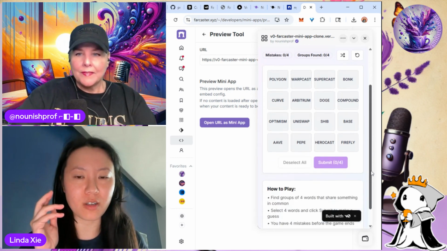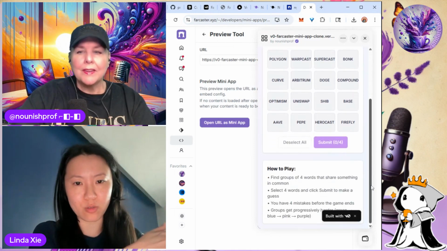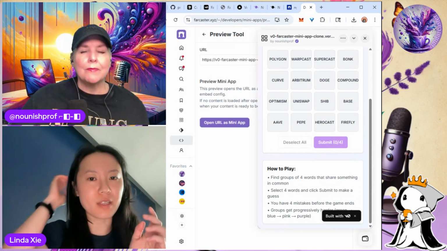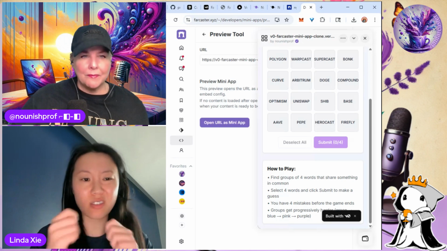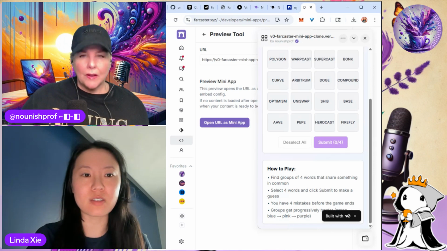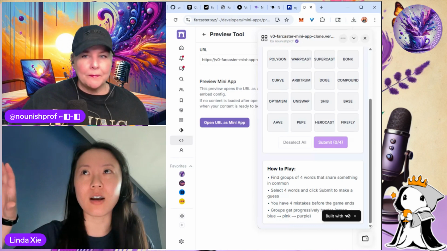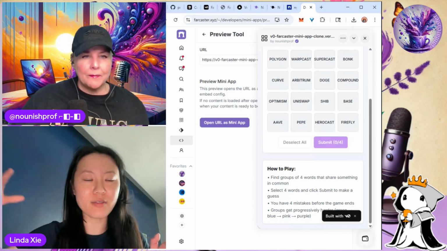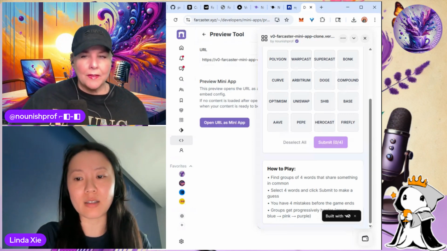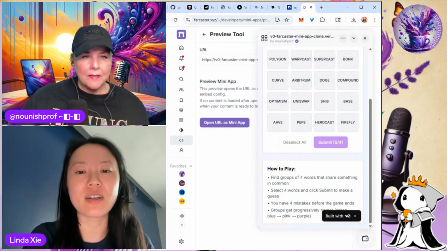Okay. So if there are any changes here, the process is you go back to v0 or whatever tool you were using, and then you update however you want, and then you can redeploy. If you have a ton of stuff you want to work on, there's this idea of a local dev environment. I don't know if you've ever seen localhost or things like that. This is where as you make updates, it will be live without having to redeploy constantly. We can get you set up in a local dev environment later if you have time, and that'll allow you to make changes without that annoying redeploy.